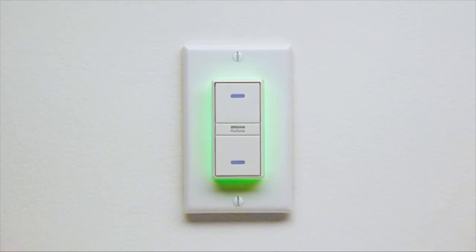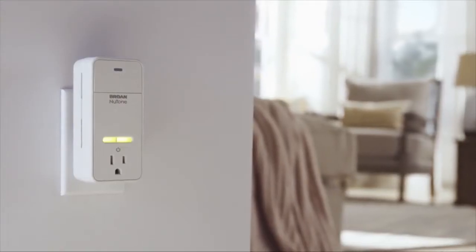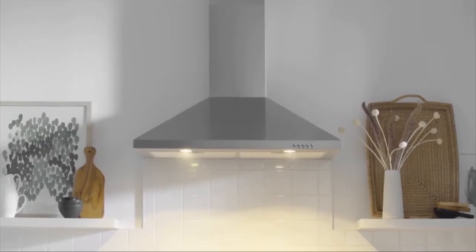I wanted to talk about Overture, Brone's automated fresh air system. My understanding is that it uses real-time sensors to reduce pollution and control ventilation. The Overture system consists of three products that, when paired with your ventilation devices, really helps automate your indoor air quality. Two of the products have sensors built into them, so when they recognize a pollutant going above a set threshold, it'll automatically turn on things like your bath fans, range hoods, or even your fresh air systems to take care of that problem.